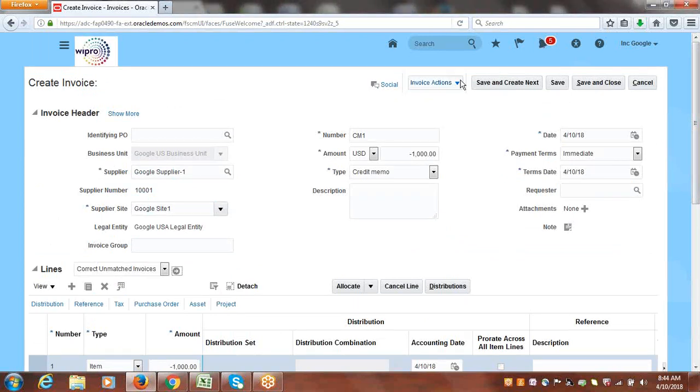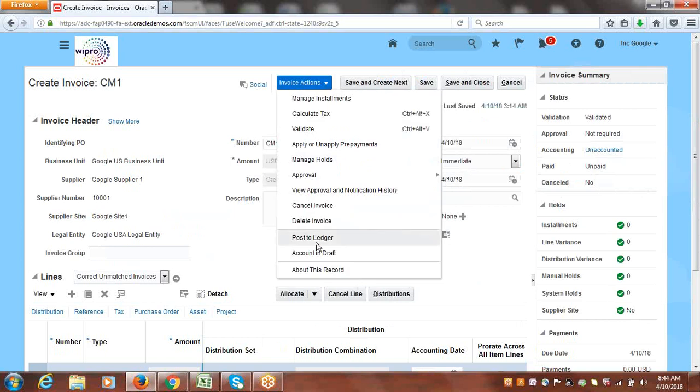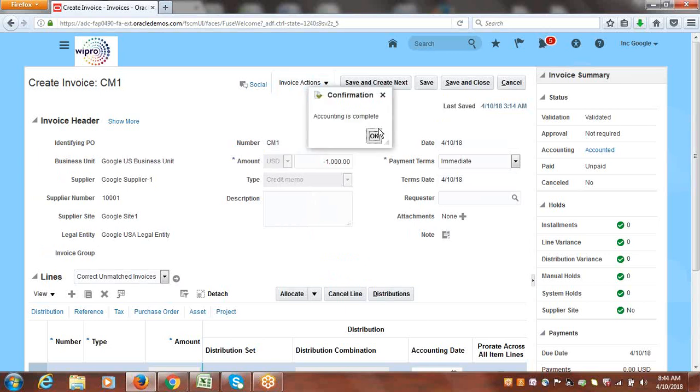Fine, done. Now we can validate this invoice. You can account it or else you can do it later. Done. If you want to process the payment, same process.